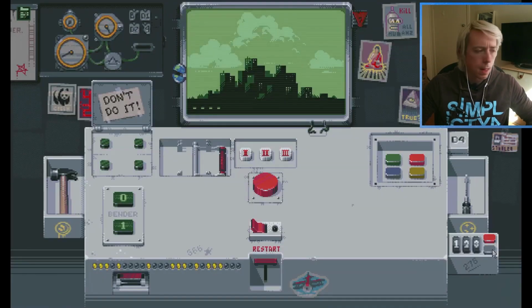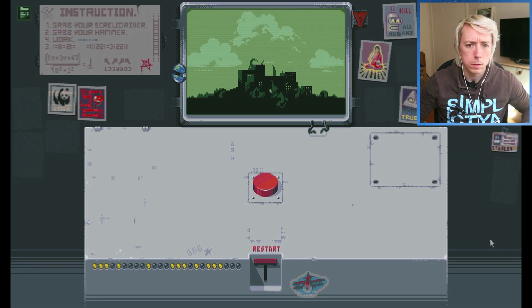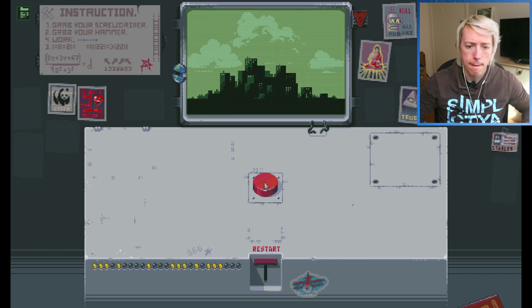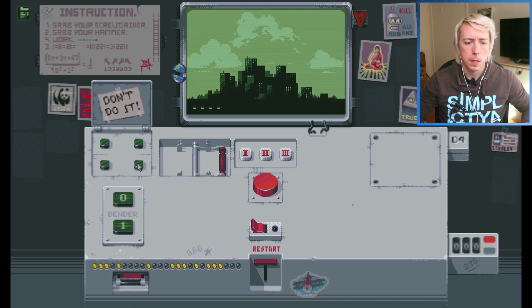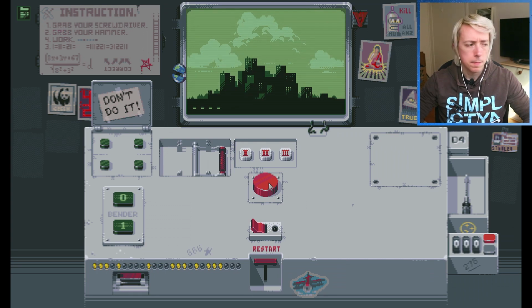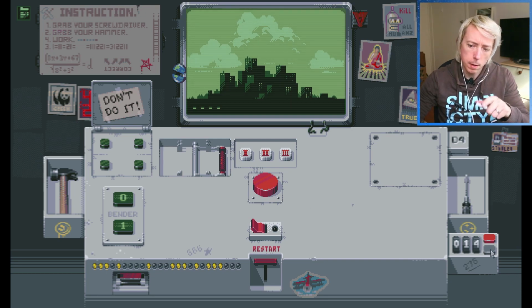Let's go back. So I'm punching numbers 276 here. And this was the overgrown city, the overgrown vegetation, and that gave us this ending, Greenpeace, Green Planet. So let's do the other one instead. Let's get everything. Screwdriver and hammer. Yeah, so I just showed what happens with the 276.